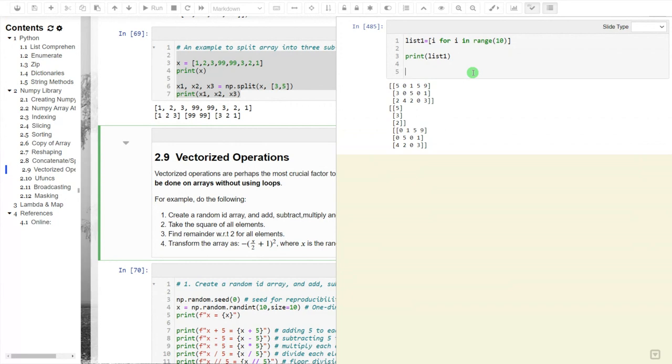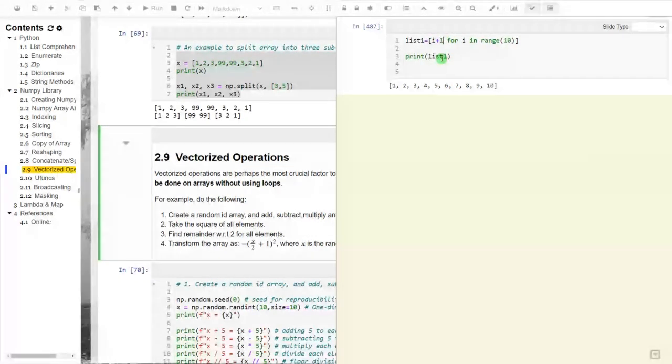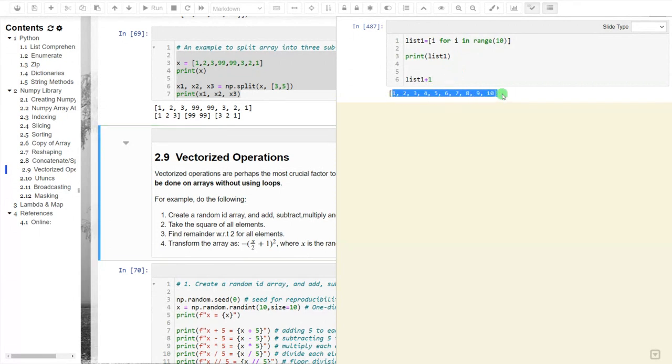I get all the numbers starting from 0 up to 9, right? And let us say for each of these numbers, I want to add 1. How to do that for each of these numbers? Yes. Then I should say here +1, right? But let us say I don't have this information. Can I use list 1 +1 and get this answer?